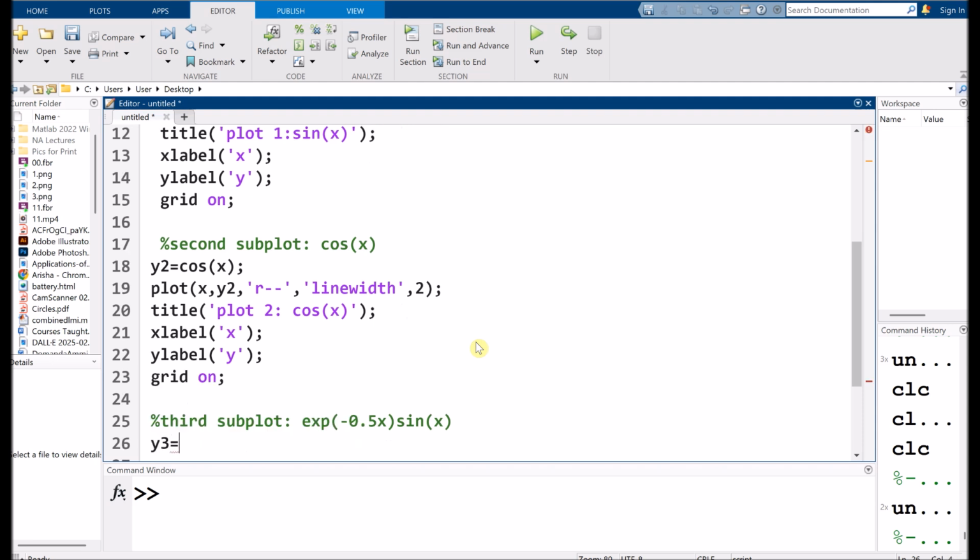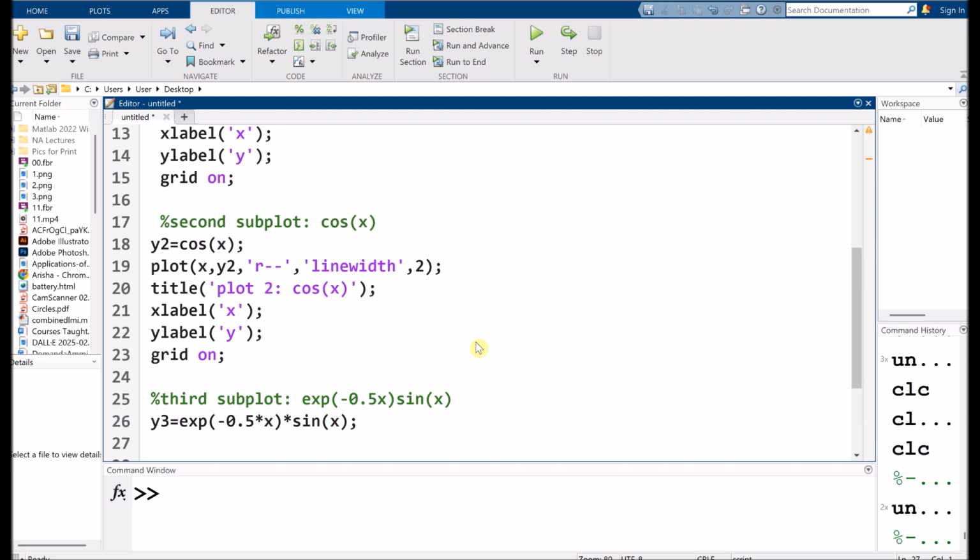So y3 is equal to exp of negative 0.5 times x, times sine of x. After that, I'm going to plot it, x versus y3.